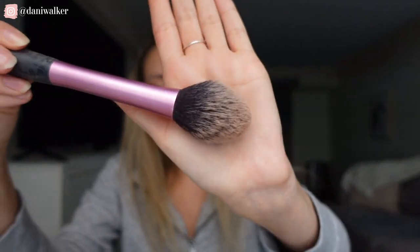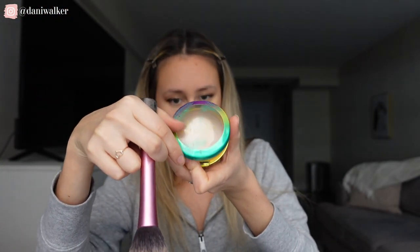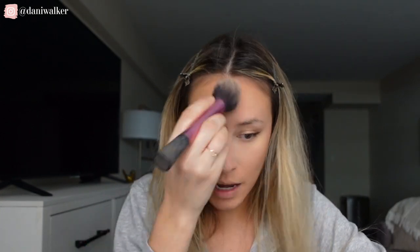Now, regarding our Real Techniques blush brush, and I am going to get some of the Butter Bronzer, which I need a refill. This is in just bronzer. It's the color, just bronzer. We're gonna blend it everywhere, including the neck. All right, all over the place. This is a very soft product. I put it under the eye, over the eye, everywhere to prevent flashback. Then I really go kind of like very high, very under the eye, just drag it back.